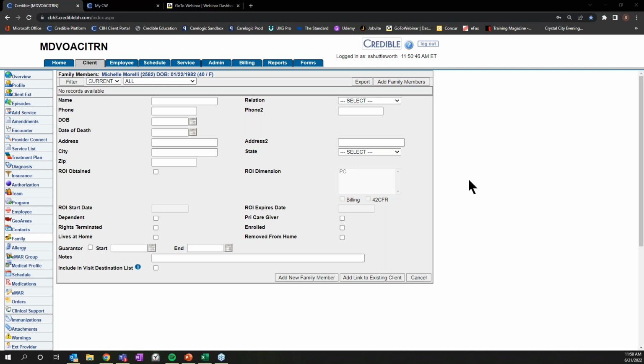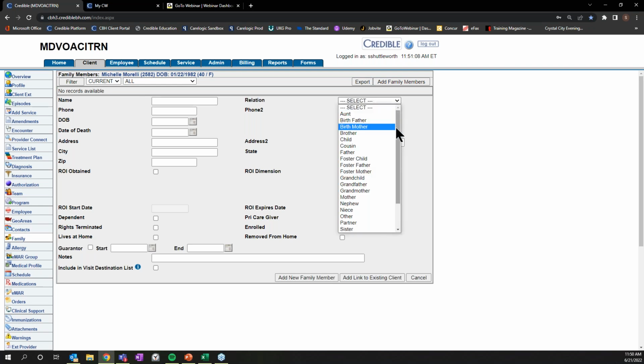Duong, we're good. Perfect. So on this family screen here, adding a family member is pretty straightforward. When we were first looking at it, we can add name, address, all of that. There's the relation dropdown.